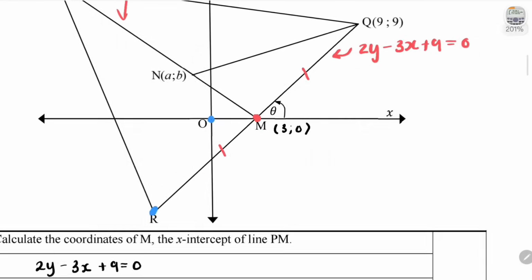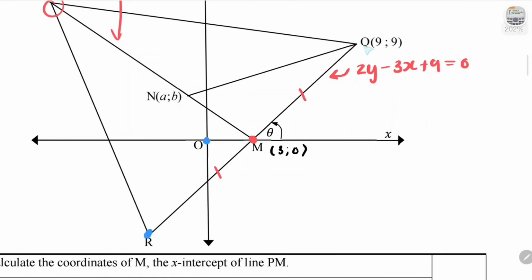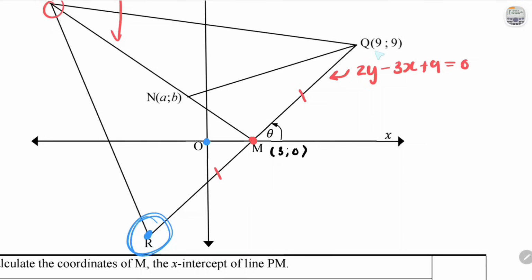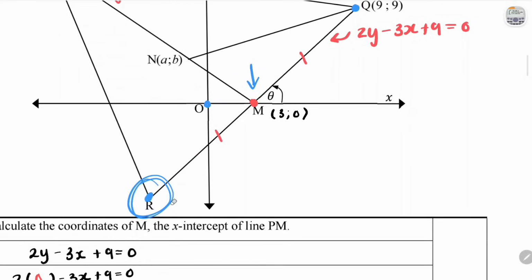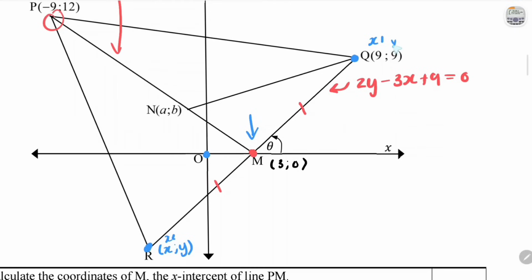Well, now looking at it like this, do you remember what they told us about this line QR? They said that M was the midpoint of this line. So we can find R using the fact that this is the midpoint. So using the midpoint formula, we are going to see these as our endpoints, Q and R, because those are our endpoints. We're trying to find the midpoints, but we already have it. So let's take Q and R, and that will be our X1 and our X2, because this doesn't have any points. You'll call it X and Y. So that's your X2, and then that's your Y1 and Y2. In any order, really, it's fine. Okay, and then that's the actual midpoint.